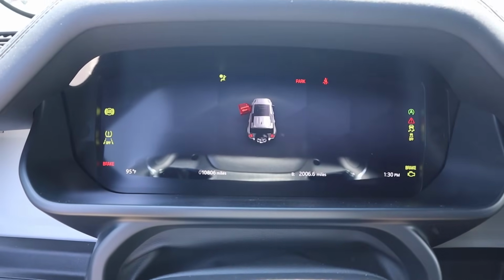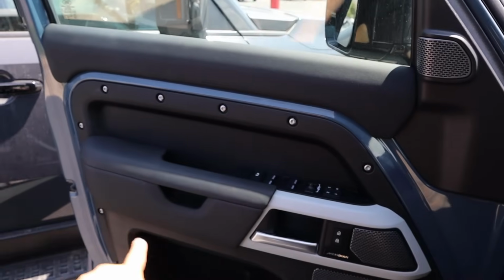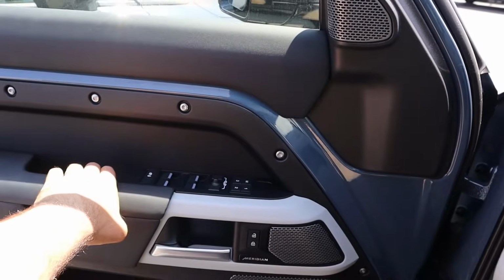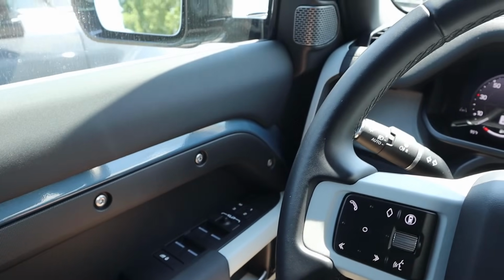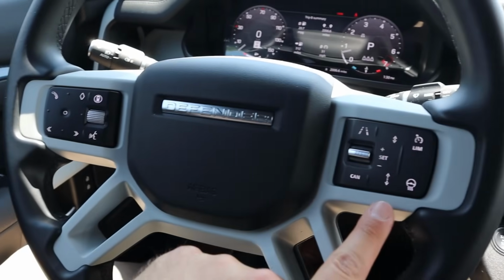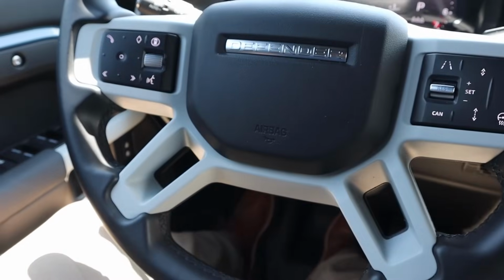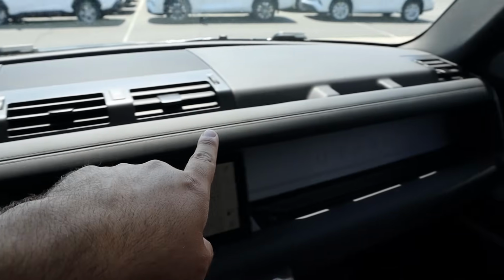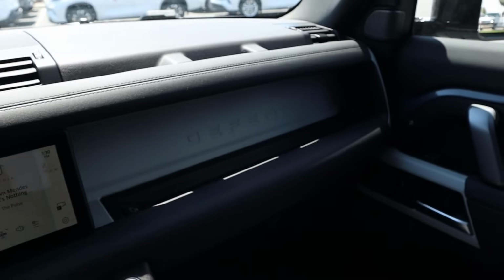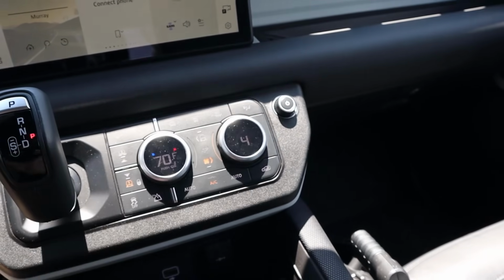And this leads us to the front of the Defender. So full digital gauge cluster there, which is pretty cool. And again, that same design on the door panel, very stylized, which adds to the fun of this. And very solid sounding with the door panel when you close it. But anyways, got a bunch of practical controls here, and I love the spoke design. Again, that's a big part of the Defender, is they kind of stylize everything quite a bit in here. And look at the dash too, same thing with this trim that goes across, and you can see the Defender logo there. Here, let me turn this down so it's not so obnoxious.